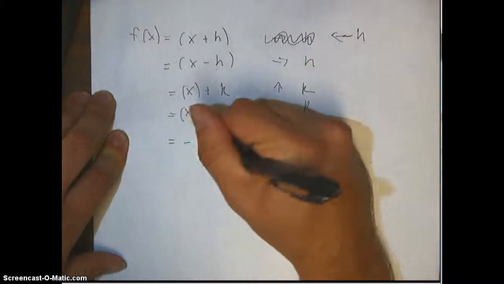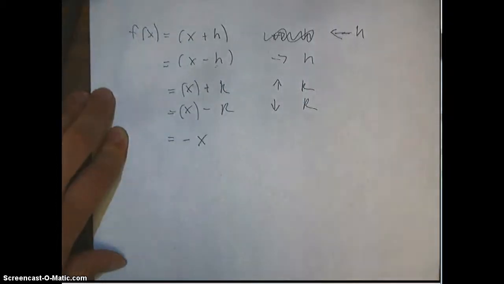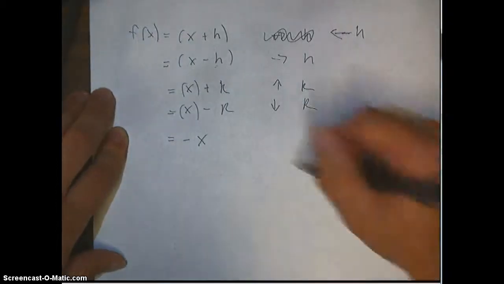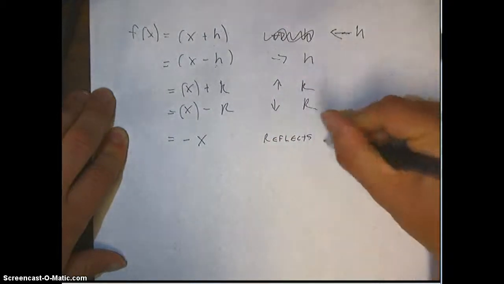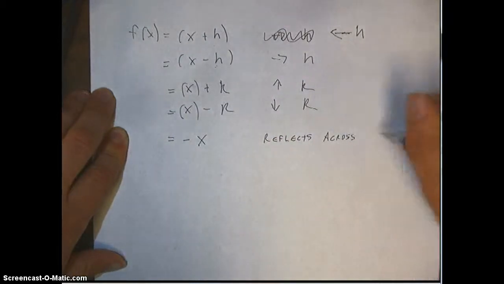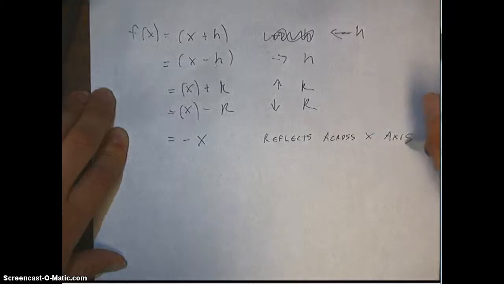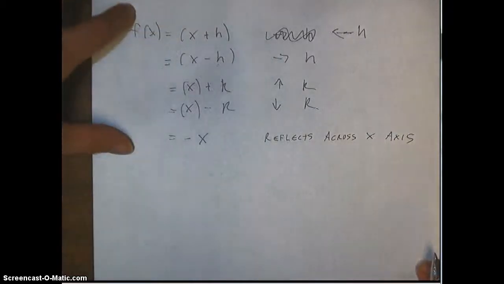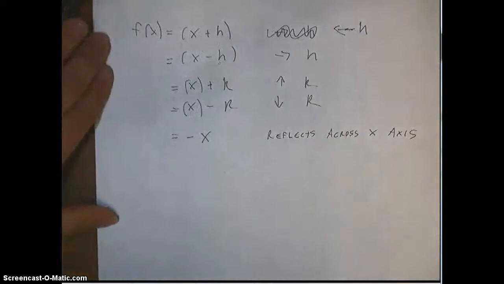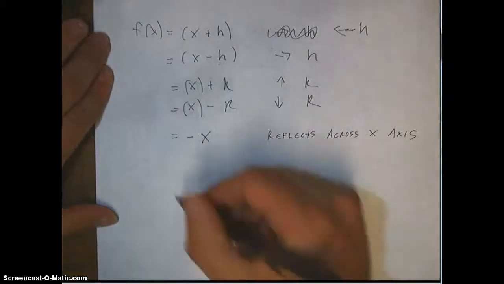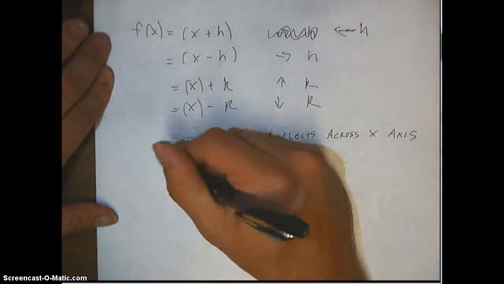What if I do negative x? What's the effect of that negative? Well, that's a reflection across the x-axis. So this is the stuff we did on the second and third. Left, right, up, down, reflect. Those are the 5 things we talked about. The 4 things we talked about on the 4th and the 5th of September are like this.